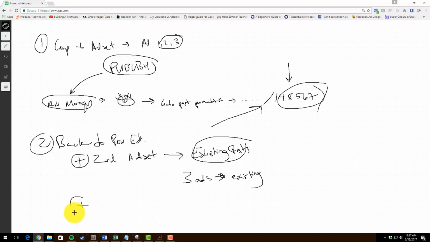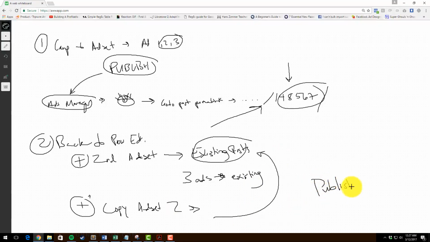Okay, and then for my other ad sets, for number 3 plus, I'm just going to copy this. So I'm going to copy ad set 2, and then they'll already be set up. So I'll copy ad set 2, change my targeting, my budget, whatever other ad set level variables I want to change. So I'm going to copy that ad set, and then the ads will already be based on existing posts. So I'll be good to go. So after I do that, get all my ad sets created, then I'll publish. So the end result is, instead of 9 ads inside that campaign, you have 3. And that's what we're after.